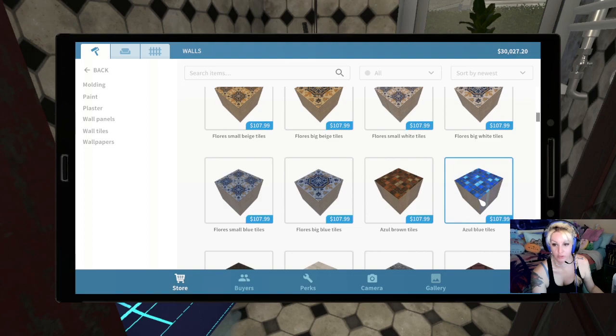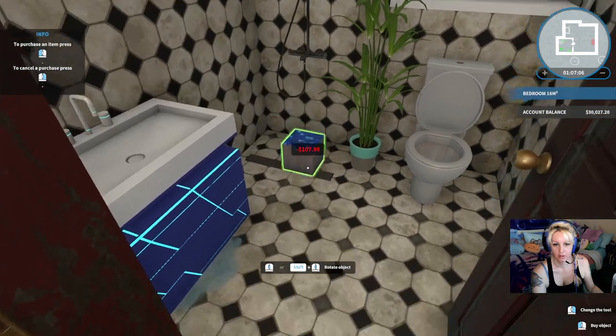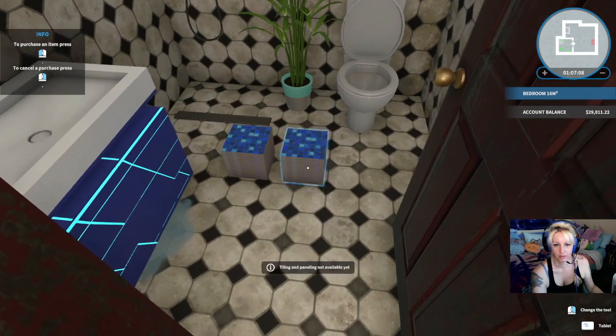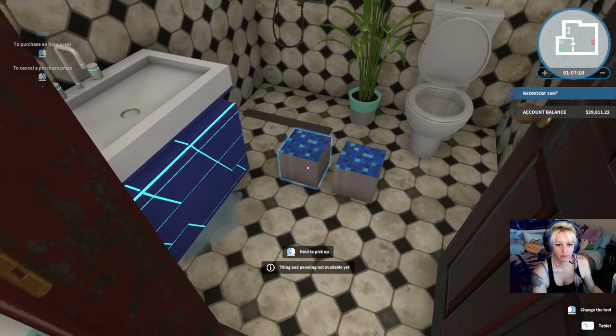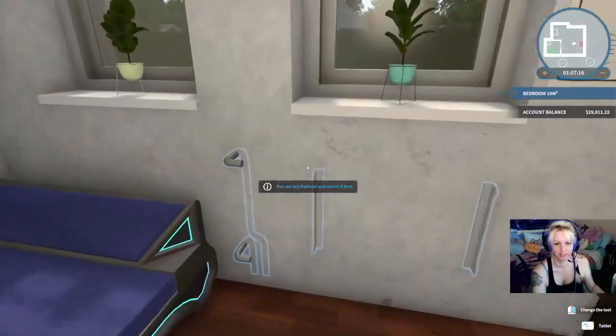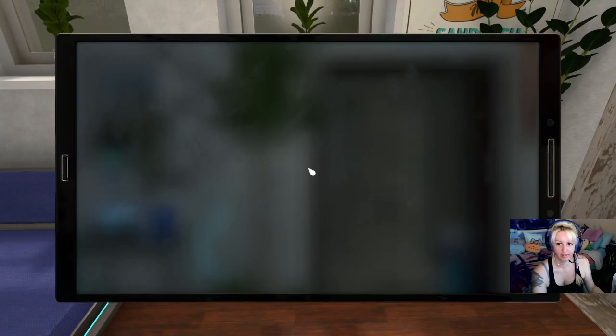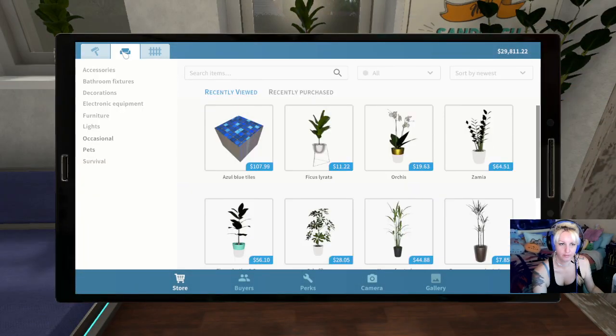That is gorgeous. This is for walls? Oh my god. Let's see. Paneling and tiling not available yet. You know what? It's gonna sit there until it is available. I'm not getting rid of that. Okay. I'm gonna get my radiator and then the shack will be complete.